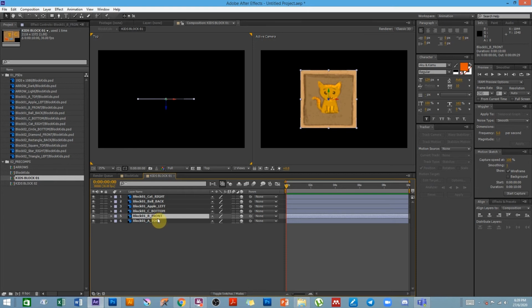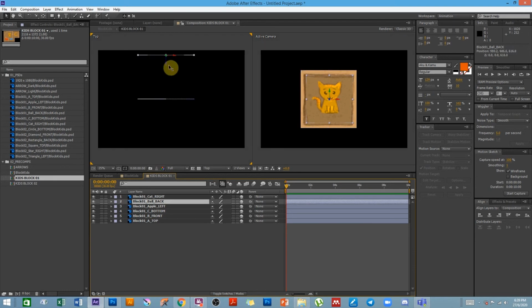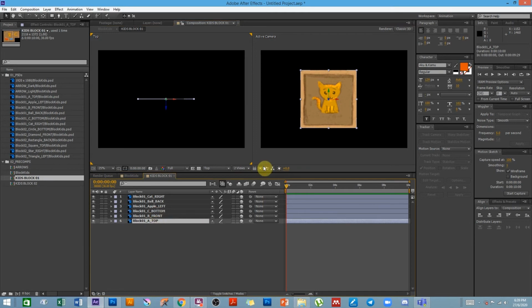Now, the first thing I usually like to do is either the bottom or the top of the object. I can't do the back first, which is actually quite simple by moving it to the back, but I don't know how far to move until I know how big the box is, right? And that can only be done if I have the bottom or the top of the box.